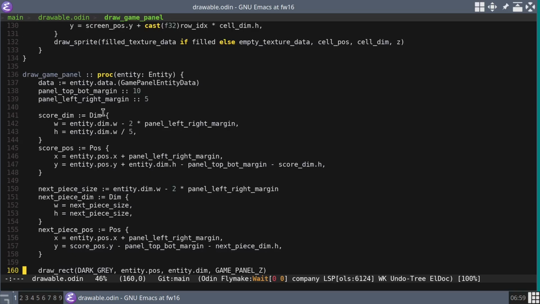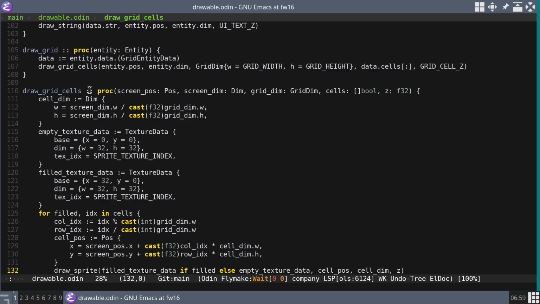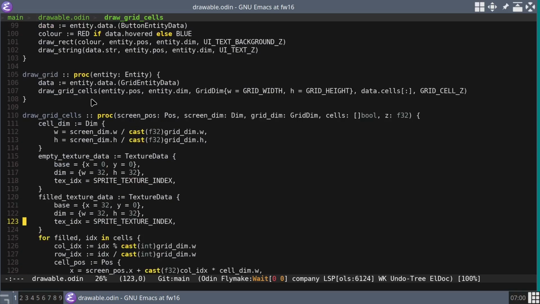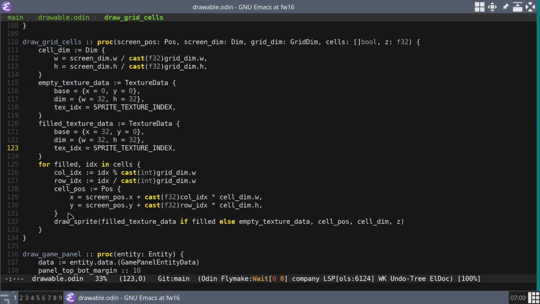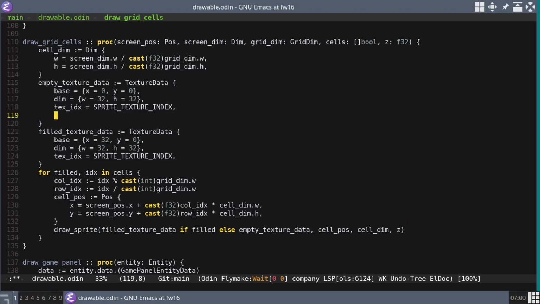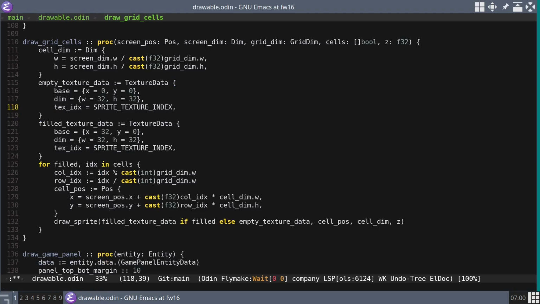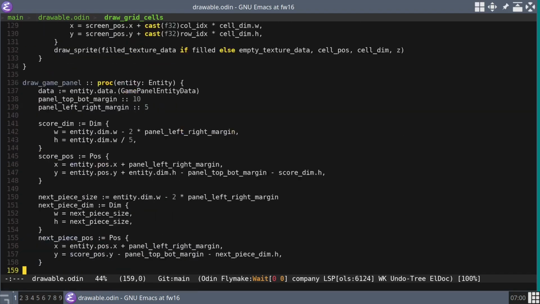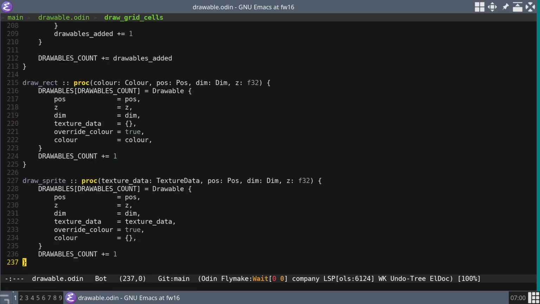So I'd have expected to see little chunks of numbers. Maybe that is concerning. Draw grid cells. For each of these things, take texture data. We'll put our override colours back in. That works. I think we're confident.